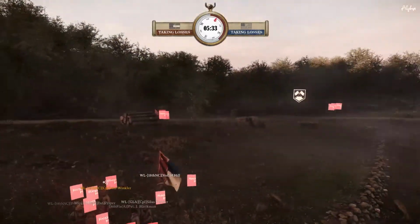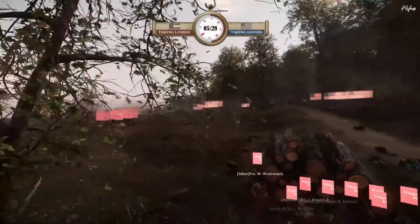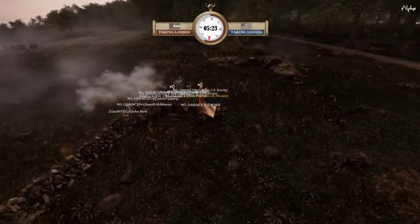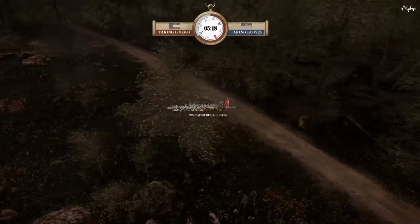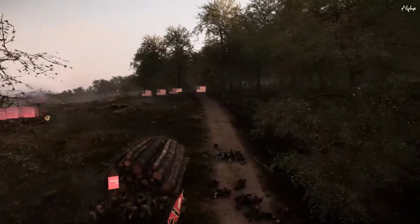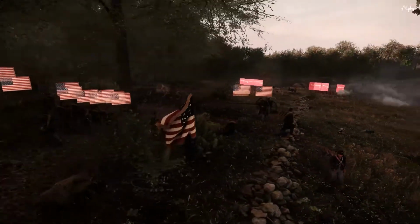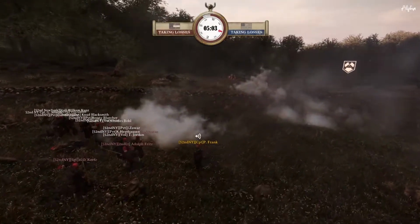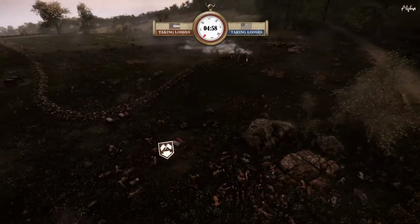But Winkler and the boys moved up here. And Florida back behind at the true point of contention, I might add. And now it's time for the 18th North Carolina to take some rounds here. The red line is coming the way of the Confederates, but it's doing it awfully slowly. And if the 51st decide to come down this road, but they're not. They're coming the other way, through the woods and down the wall. They're not going in. They're going to hold. 51st New York coming in to support the 52nd, who's approaching the Confederates. This actually works to the Confederate advantage here because they're not going to have leverage on the point of contention.